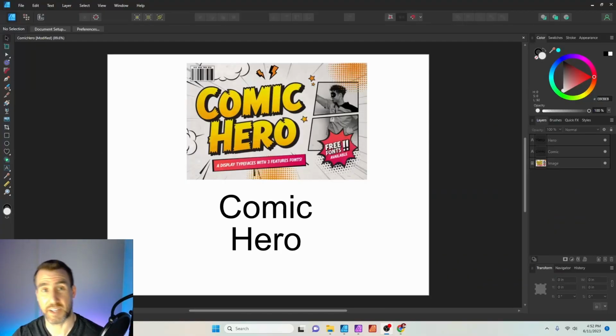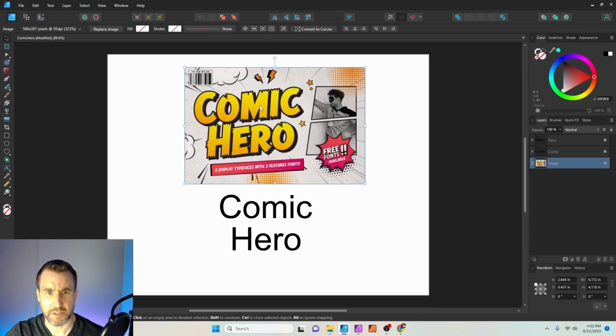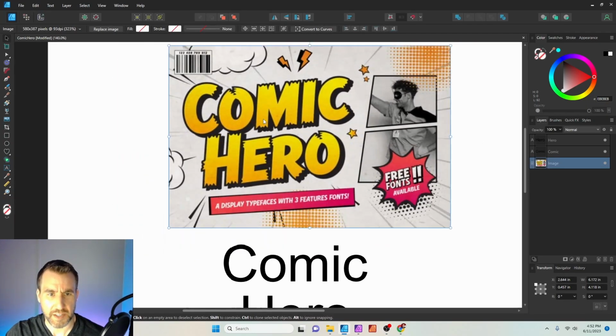And now our final example, this font called Comic Hero, which looks really cool if you're doing a comic book or something like that. Let's look at it closely and see what we notice here. I'm guessing the font probably has some type of outline effect, and it looks like they just copied the font and put it behind and offset it a little bit. So this one looks fairly simple.